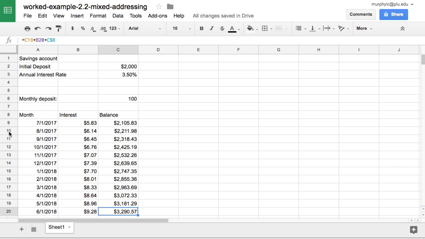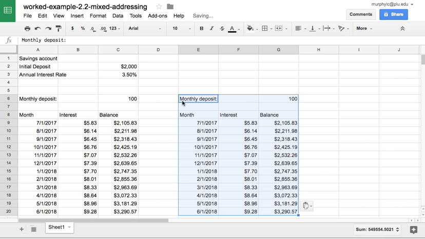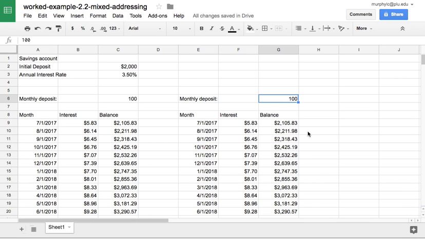vacation. So now, if I take this entire table here and I copy it, and I'm just going to copy it over here, and I change my deposit to $200, and I should make those dollar amounts currency amounts here. Same thing here. Then I see that everything is updated because I made the row absolute here, so when I copied it over, it's now referring up to the $200, not the $100.